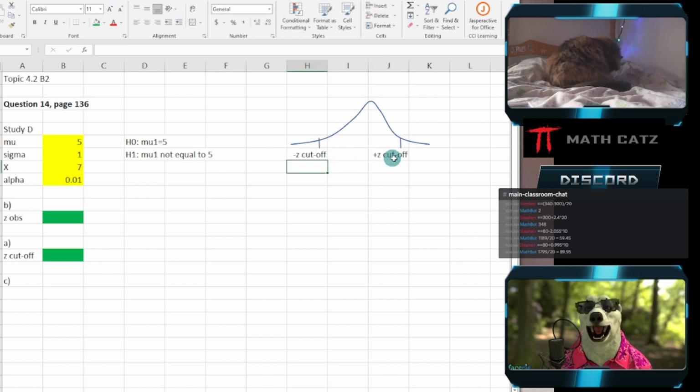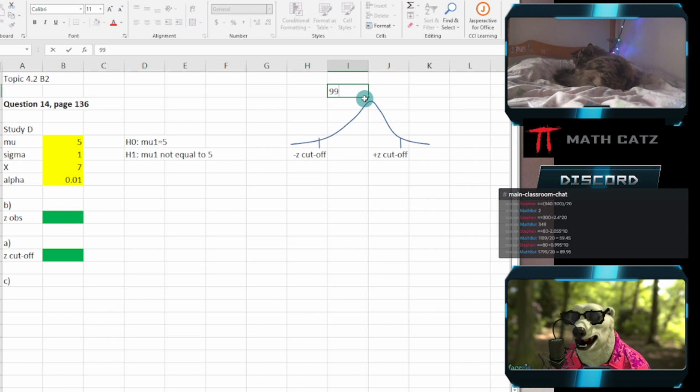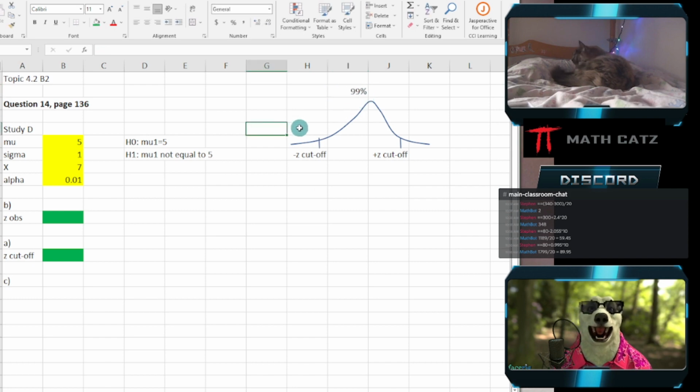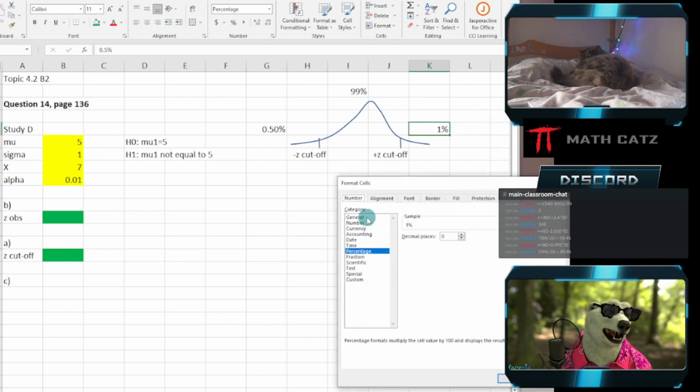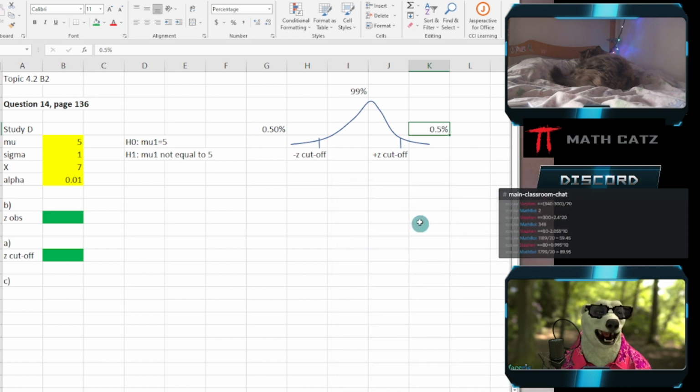negative side. I now have two sides, if you can excuse my extremely rough drawing, because I have a two-tailed test. And now in the middle here is 99%, and on either side will be half of 1%, so 0.5% on this side, 0.5% on that side. It's good to just, no, don't round it. Why would you do that? Unfortunately, sometimes the new software tries to think too much for us.